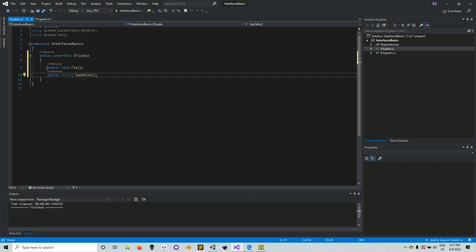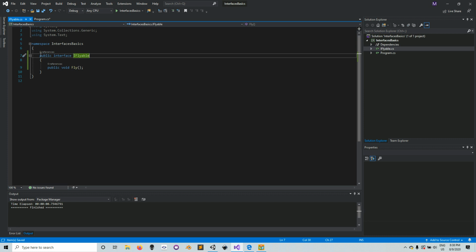These two methods now become the collection, or the specification, for this iFlyable interface. I'll go ahead and remove that. I just added it to show you that you can have as many method declarations in your interfaces as you want. All right, so this is our definition of our iFlyable interface, right?